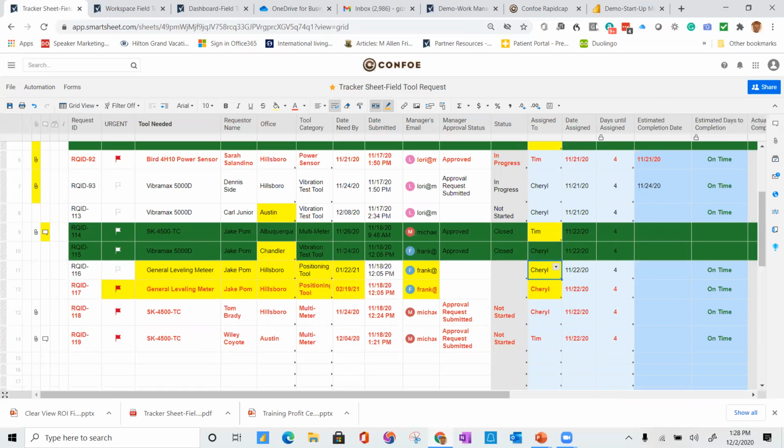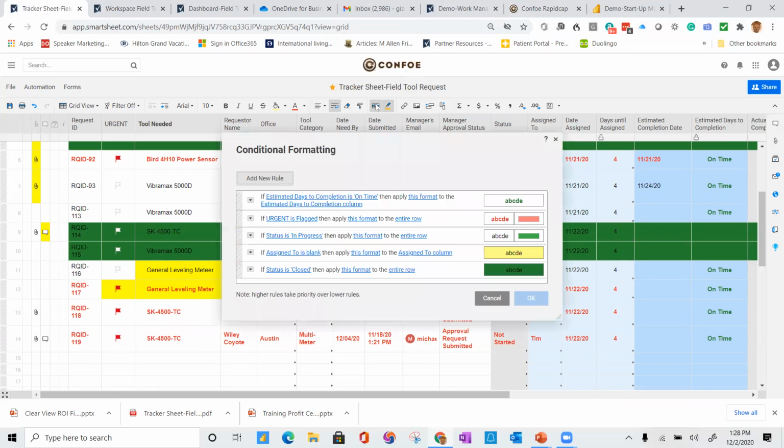The next thing that's very helpful is conditional formatting. To help you navigate a big sheet, you can use conditional formatting. In this case, we chose a couple of things. You can see all the rules here, but they're very easy. Once something's closed, we wanted to make the entire row green. It says, hey, it's cool, you can ignore it.